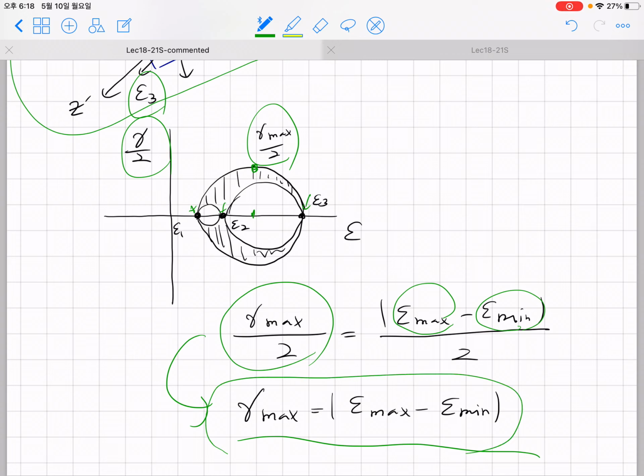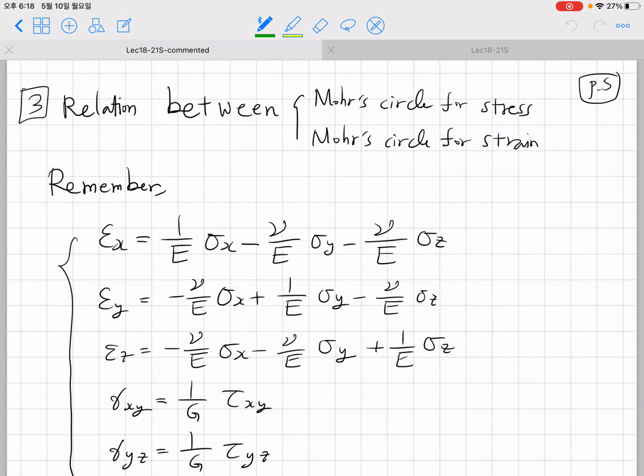Okay, so please remember this little tiny detail, the factor of 1 over 2, and you're not going to make a mistake when predicting the maximum shearing strain value. Then let me move on to the third topic of today's lecture right away, because we will solve example problems in a separate section. As a third topic, let me discuss the relationship between the Mohr circle for 3D stress and the Mohr circle for strain.